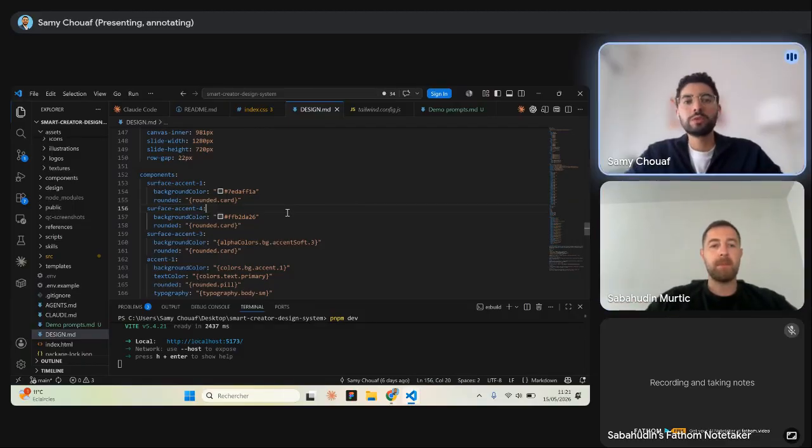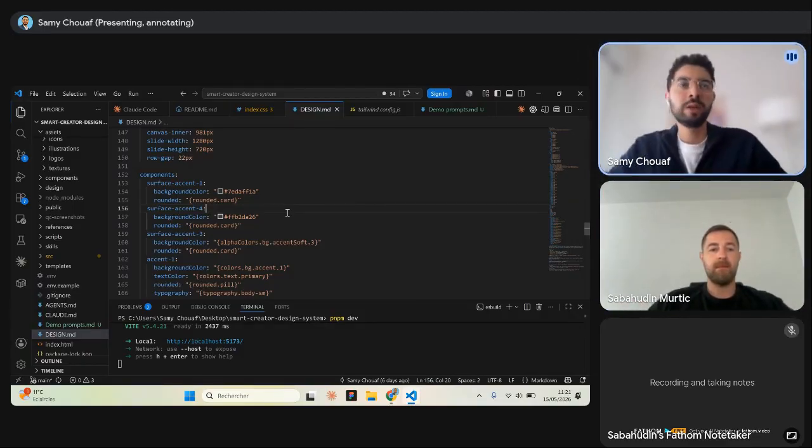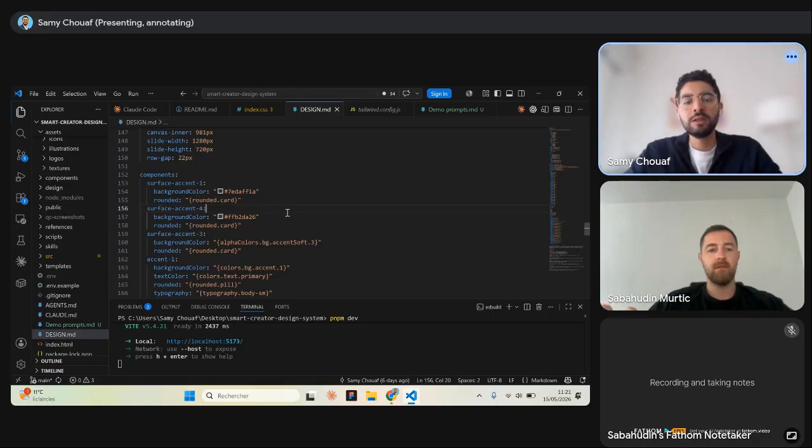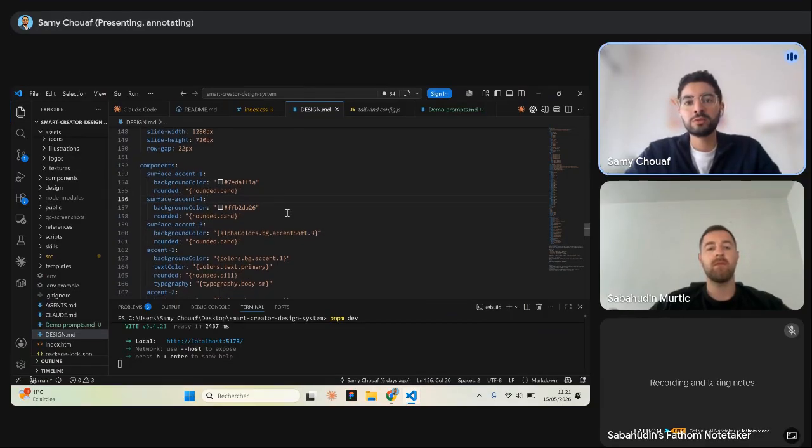Yes, sure. So the DESIGN.md file was created by Google. Google have a design tool called Google Stitch. And they created this design standard. And the idea was to communicate a visual identity, a brand, to AI agents in the easiest way possible. And the easiest way possible, they found, was the DESIGN.md. They open sourced their DESIGN.md and how they created it with their tool, Google Stitch. So it's the standard that I used in my tool.